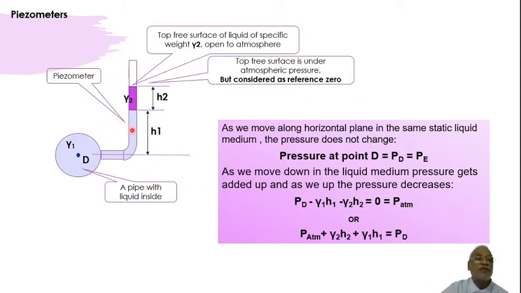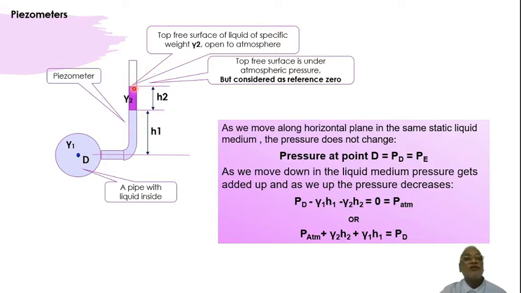Once more the same piezometer is shown, but here there are two types of liquids. One is the water or whatever liquid that is flowing inside the pipe itself goes up, and then above that they have put some other liquid, gamma 2. When you have such an arrangement, obviously the unit weight or specific gravity of gamma 2 has to be less than gamma 1, then only it can float. Otherwise it sinks inside. So gamma 2 is lighter, or its specific gravity is less than the specific gravity of this liquid.